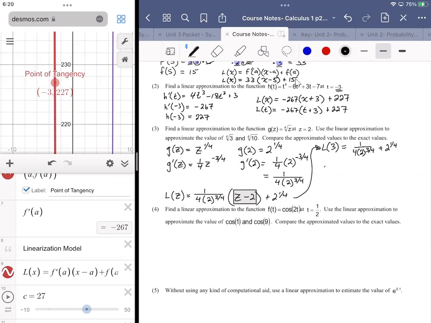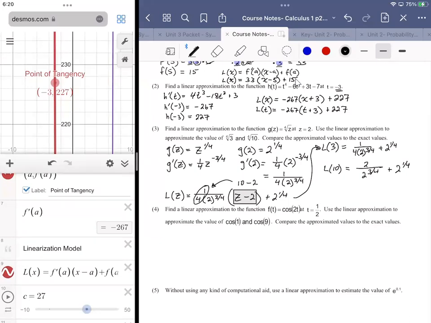All right, so L of 10, we'd replace the z here with a 10, so that would make it an 8. 8 multiplied by this, 8 over 4 would be a 2. So this one actually cleans up a little bit nicer. So we would have 2 over 2 to the 3/4 plus 2 to the 1/4. Because again, if I put in a 10 here, 10 minus 2 is 8, and 1/4 of 8, or 8 divided by 4, is 2.